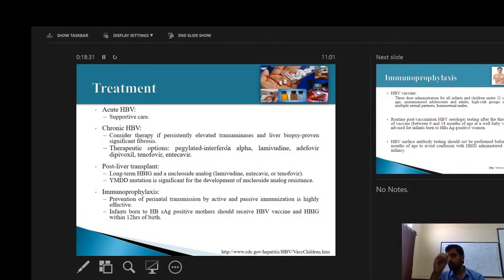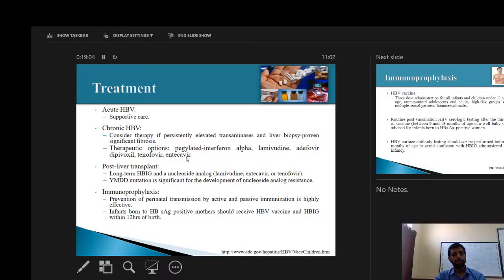So where do you not want this inflammation? When the patient is already having cirrhosis, that means already a lot of the liver is damaged, you don't want to cause more inflammation. In that patient, you don't use interferon alpha. In that patient, you use nucleoside inhibitors. Whereas in adults and adolescents, you can use pegylated interferon alpha. Nowadays, they are using it in combination with these drugs. You decrease the viral load and you give interferon alpha also. You may achieve more HBs antibody positivity. You may get more resolution.